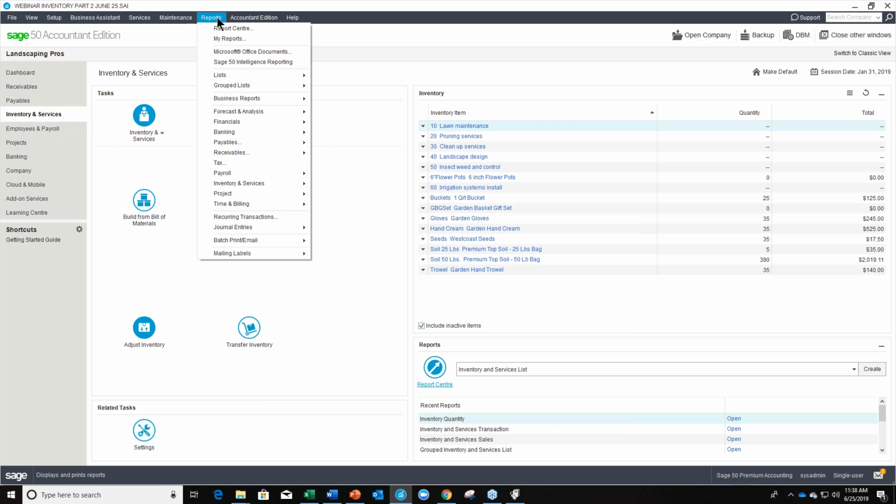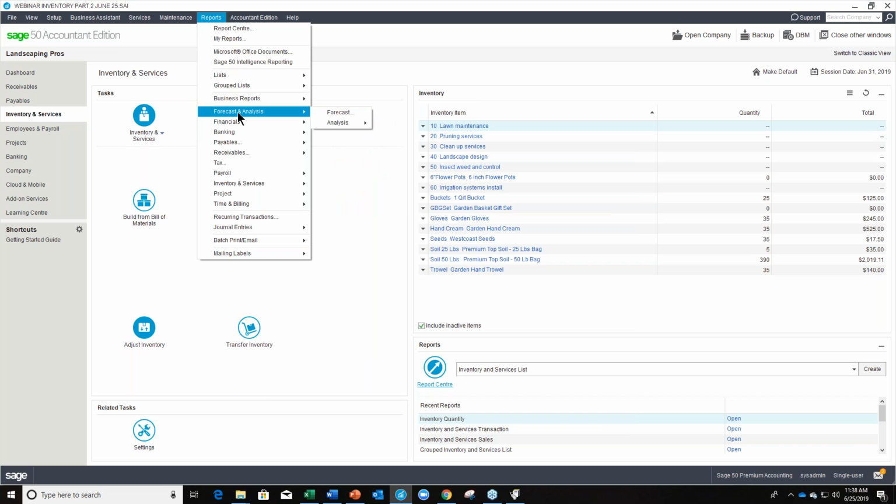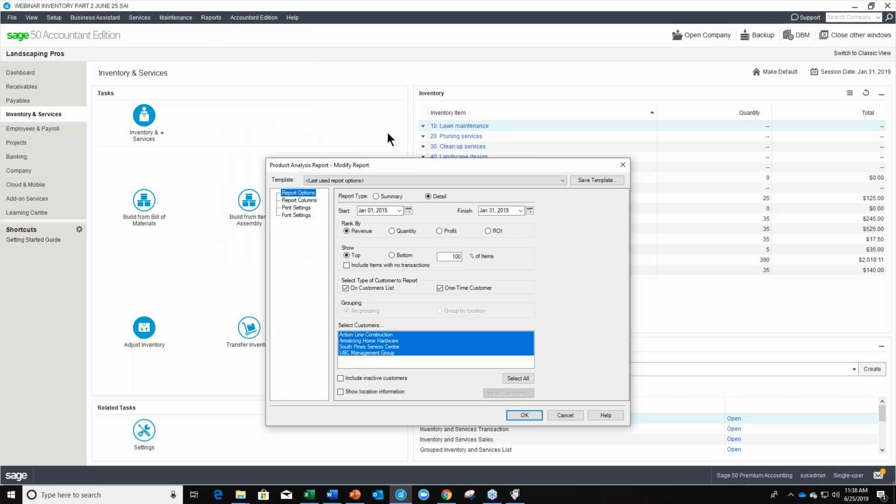And then the other report that I like is right underneath the business reports, forecast and analysis. If we go down to the analysis, I'm able to do a product analysis. And similar things, but this time it's going to actually allow me to choose a little bit more information here, like what are my profit margins like in the top 20 products that I sell, for example.